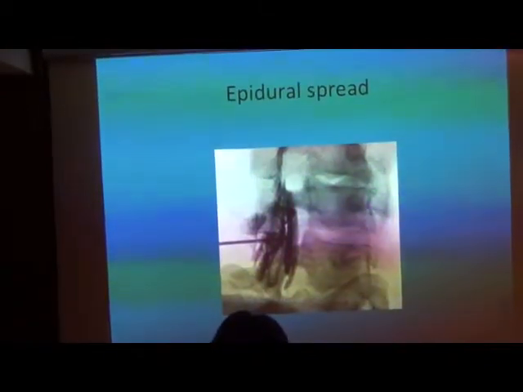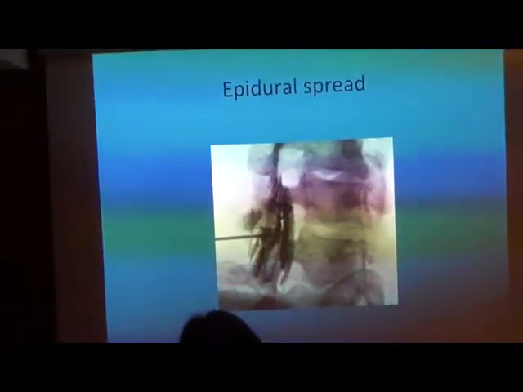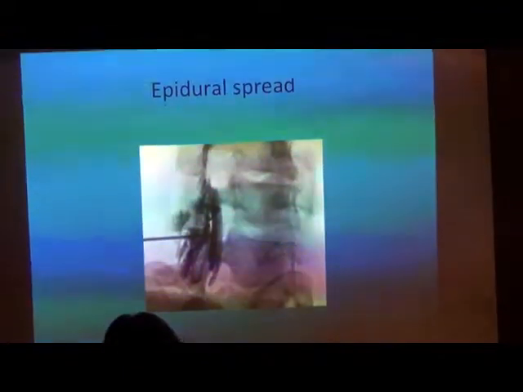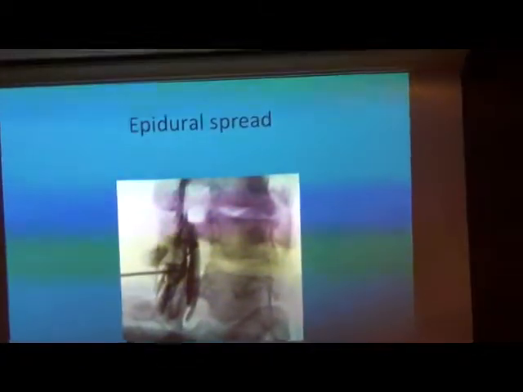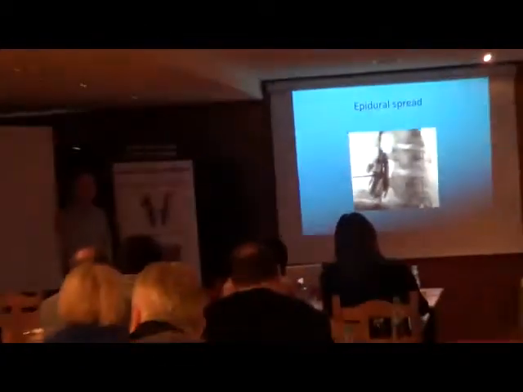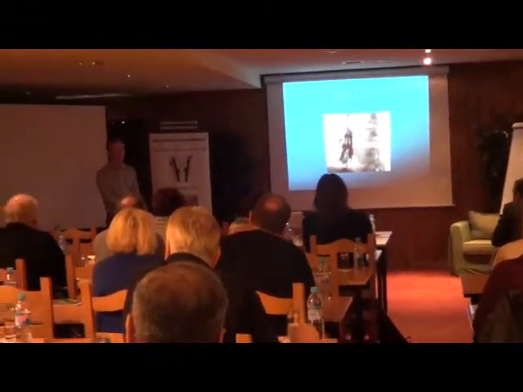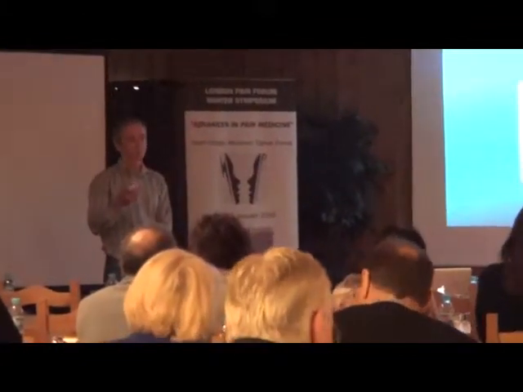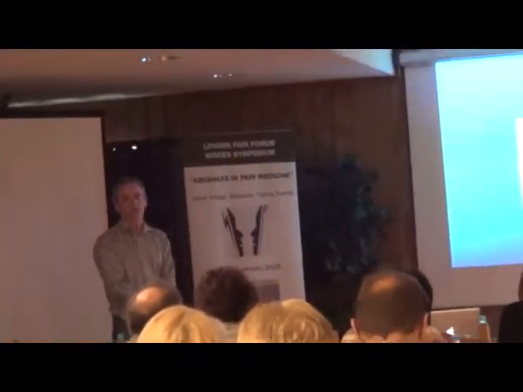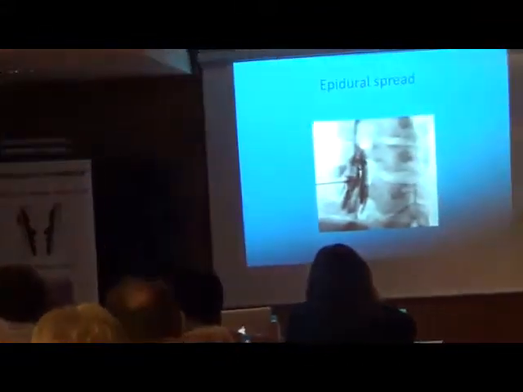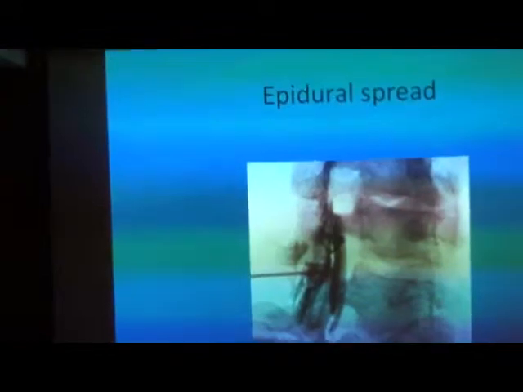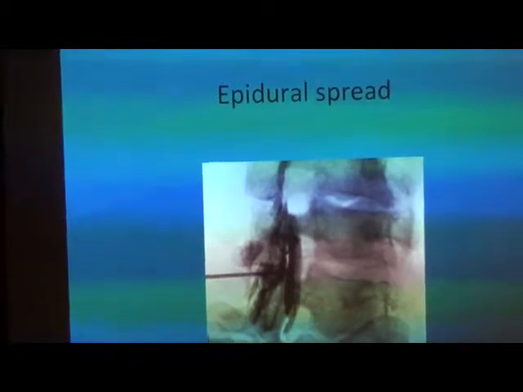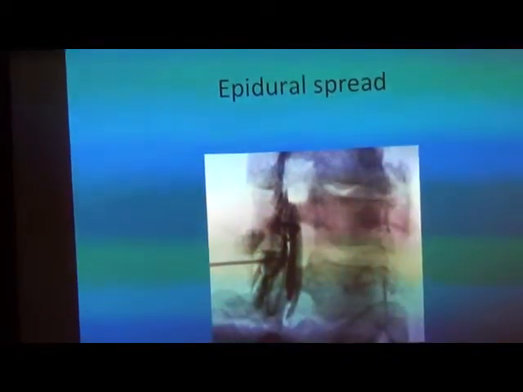For the last 3 months, I don't use a loss of resistance syringe. I just use fluoroscopy to confirm epidural spread. I don't think it's optimal. I think optimal is to use both techniques. What I recommend is to draw some dye in the loss of resistance syringe, and while advancing the needle, inject the dye and see the spread. And you will confirm epidural positioning of the needle with loss of resistance and with the contrast spread technique. It increases safety. It also increases efficiency because you're not going to miss it.